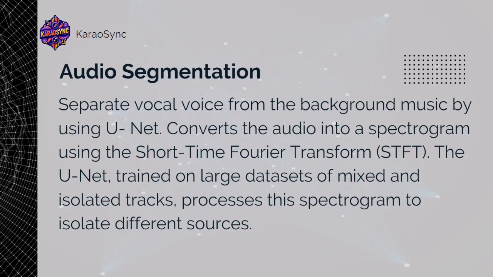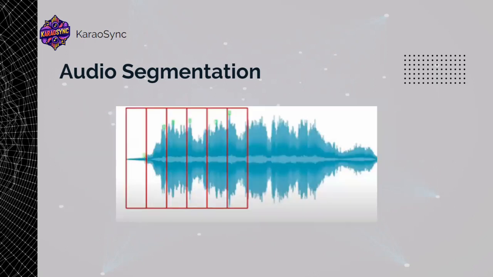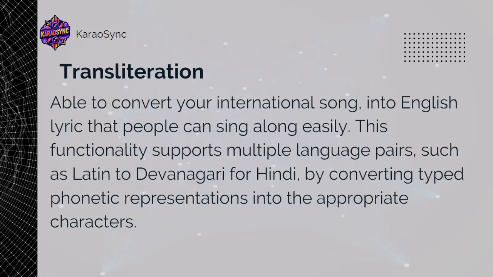During inference, the trained model takes a spectrogram and outputs a separated spectrogram for each source, which are then converted back to audio using the inverse STFT. To make it simple, as you can see from the picture, we can chunk audio for each segment and reconstruct it by using inverse STFT to get the vocal and instrument separately.